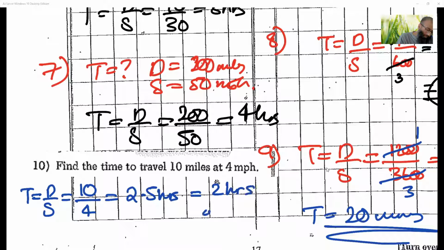2 hours and 30 minutes. If they ask you for the answer like that, then you stop at your pure answer and convert it into the format that they want. Normally we don't use points of an hour. 2.5 hours is just the pure answer without us interpreting it. So 2 hours 30 minutes is a much more usable, understandable answer. If you say to somebody, I'm coming to your house in 2.5 hours, they'll be confused. So what's 0.5 of an hour?